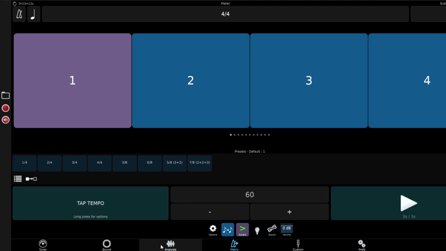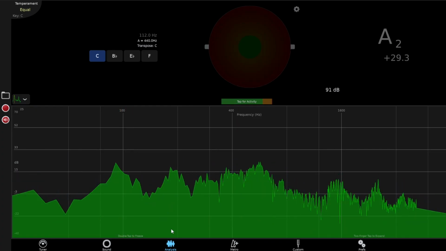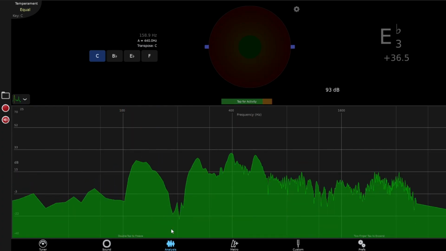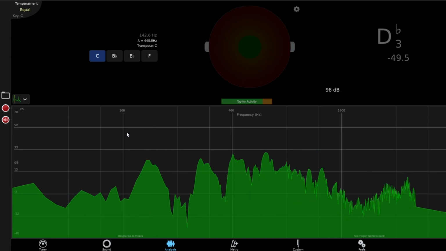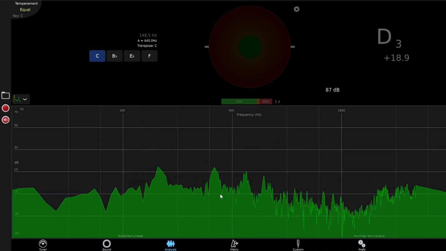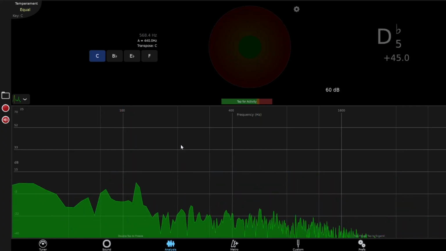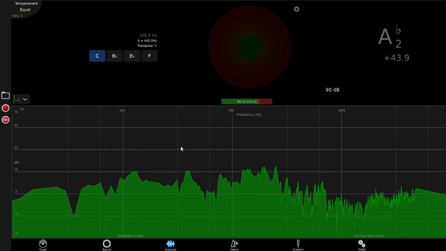Okay, I've got an analysis of my voice here. Right, so you can see it's moving as I talk. I'm gonna sing a note. Okay, and you'll see on the far left when I sing is going to be the fundamental. There's also just a bunch of background noise in here, which is why even when I'm quiet, it's all kind of rocky. Okay, so I'm gonna sing a note.